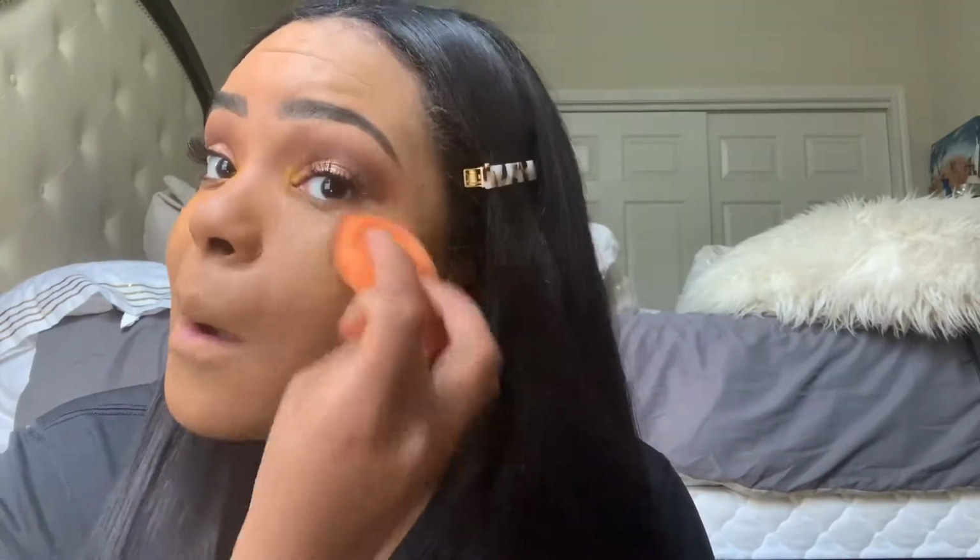Beauty blender. I'm sorry if you hear a little sound. I just turned on the fan because it's really hot. I'm right by the window. I wanted to use the natural light, so it's really hot. Oh, my hair's getting in the way.